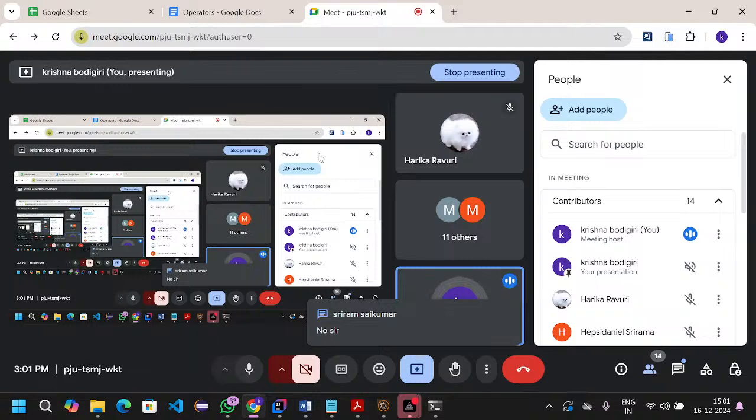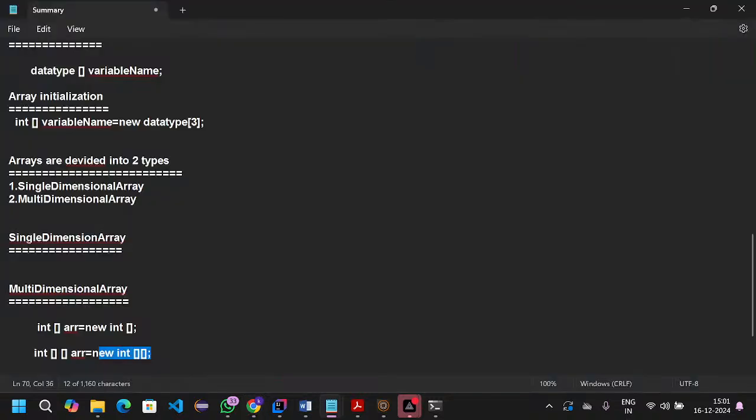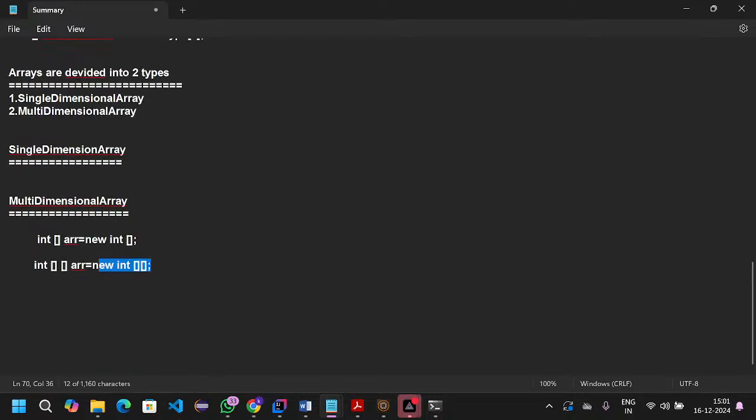Next, after arrays, we have the non-primitive data types. What is available in the non-primitive data types?